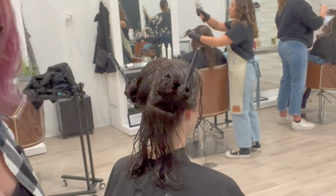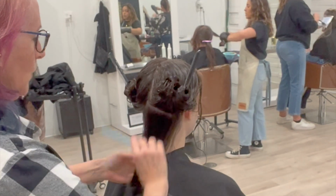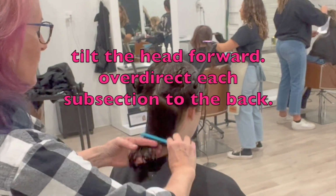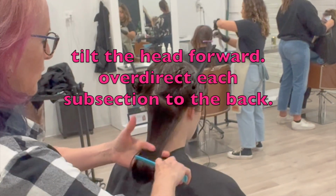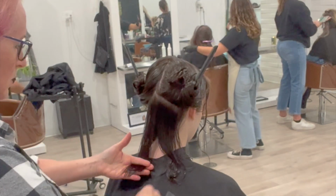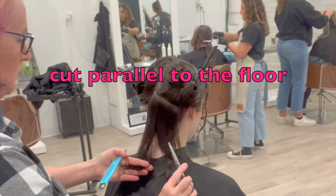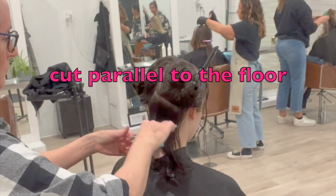To ensure this haircut isn't too short around the face when worn curly, I will bob the hair from the back, cutting a flat perimeter. I will ask my client to tilt her head slightly downward while I cut. Over-directing all the hair back while cutting parallel to the floor automatically creates inversion, assuring that the sides will be longer toward the face when it's worn straight. However, when she air dries and her curls spring up, the perimeter will be parallel to the floor.